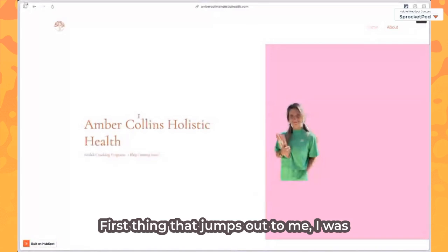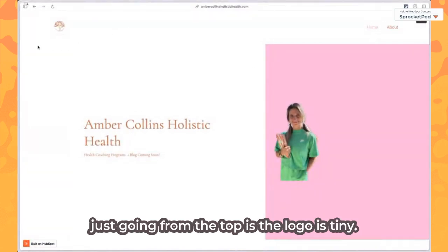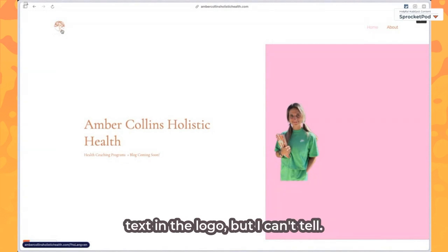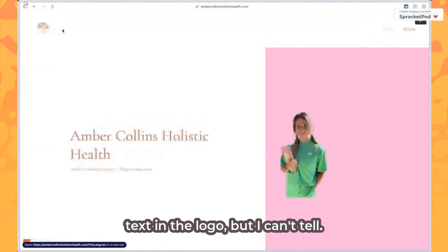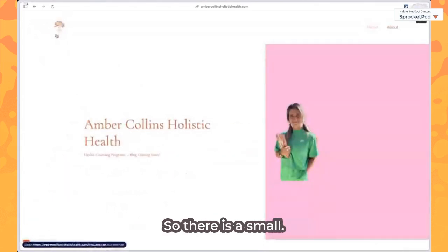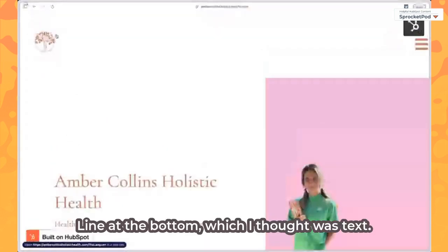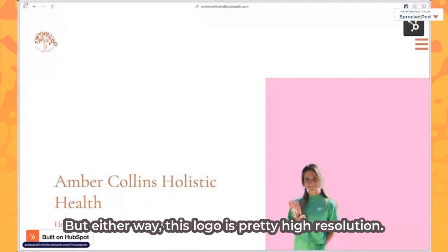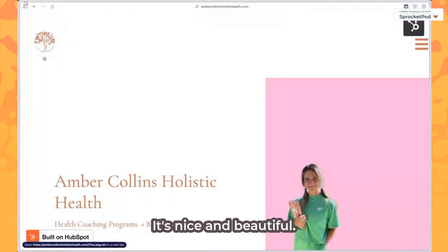First thing that jumps out to me, going from the top, is the logo is tiny. It looks like there may be some text in the logo, but I can't tell. Let me zoom in. Okay, there's no text in the logo. There is a small line at the bottom, which I thought was text. Either way, this logo is pretty high resolution, nice and beautiful.